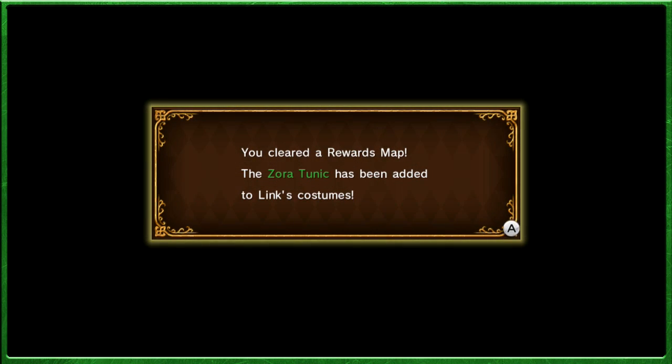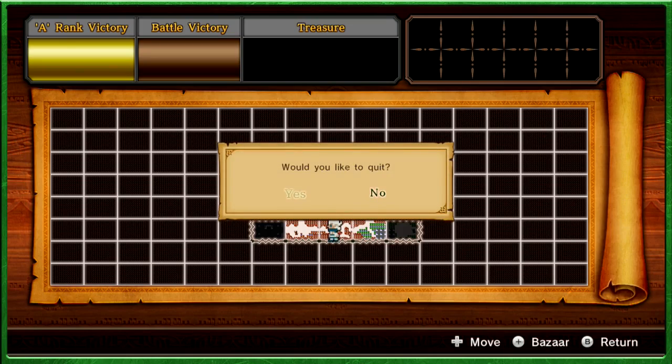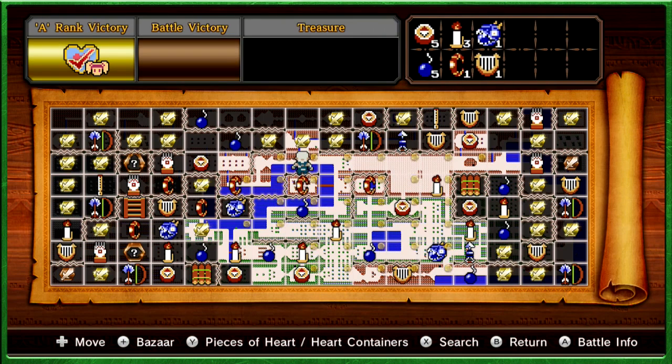Euclidean Rewards Map, the Zora Tunic has been added to Link's costumes. So we got ourselves a fair few rewards. It seems we can A rank or B rank that or whatever. So next time I do it, I'll probably go for an A rank. But still, it seems that we can claim ourselves many, many handy items. So maybe it was good that I went there. Maybe it was good indeed.